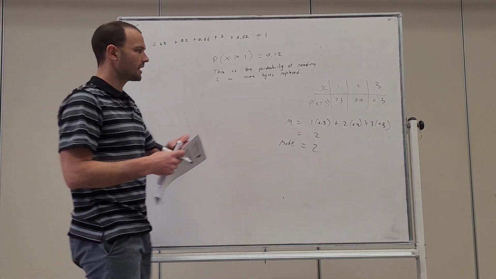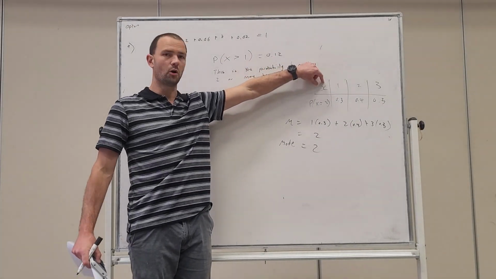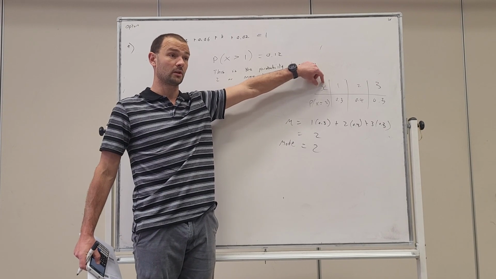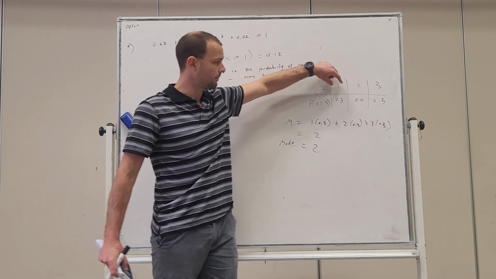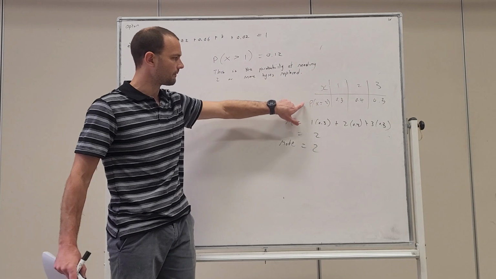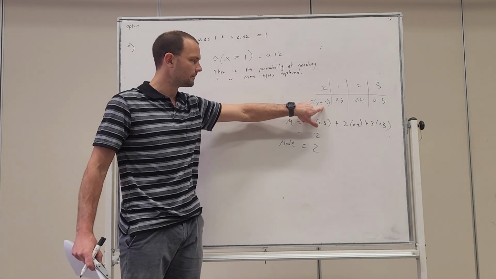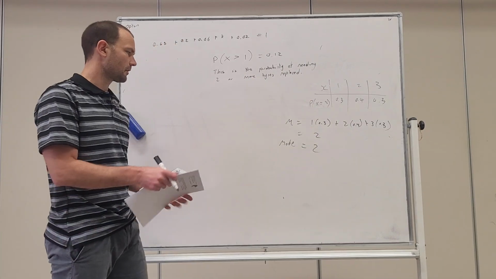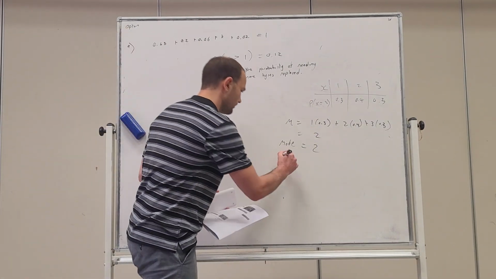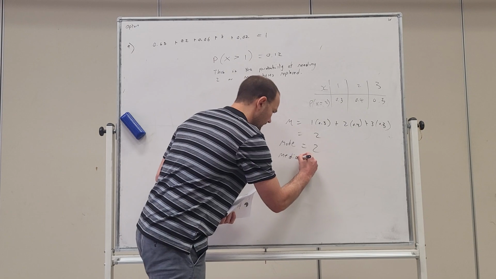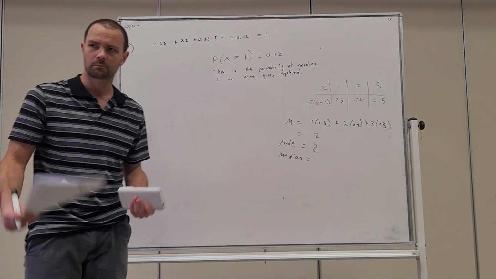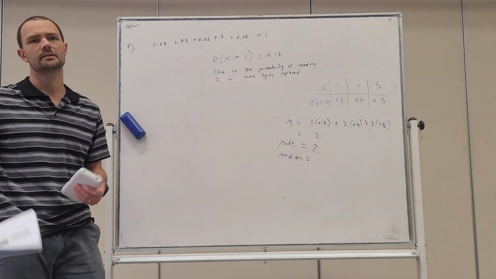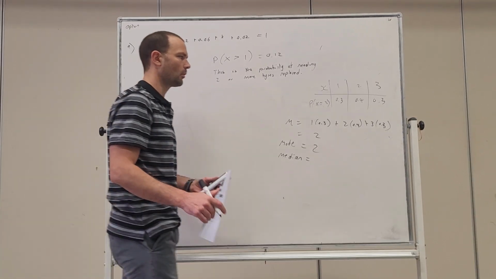Now just on this notation, we use lowercase x for the possible events that a discrete variable can take. The variable could be number 1, number 2, or number 3. And then we have the probability that the random variable corresponds with this event. So we've got the mode, and then the median. The median is the event such that the cumulative probability reaches or exceeds 0.5.